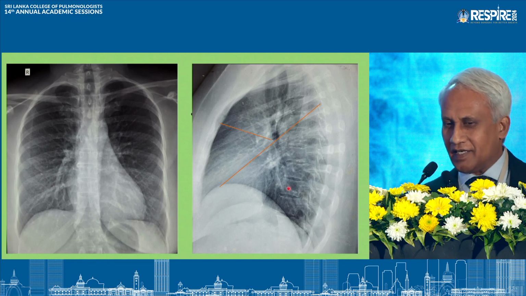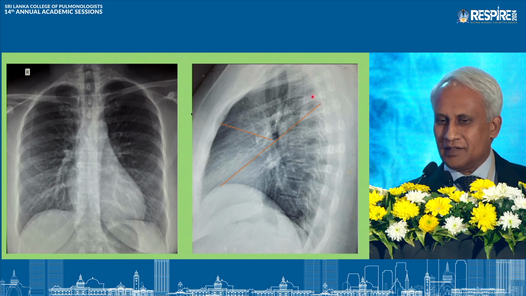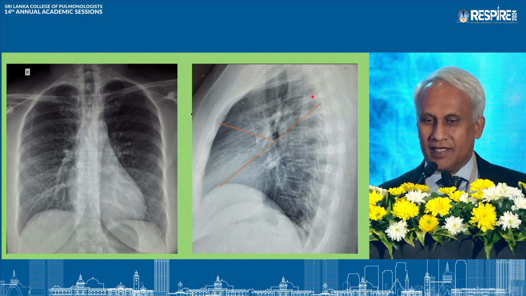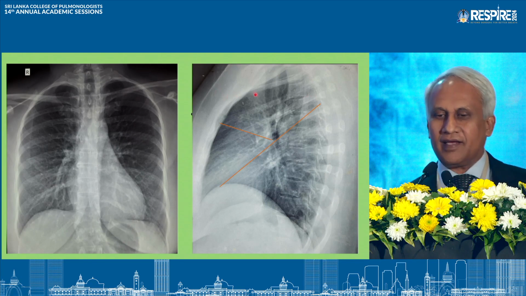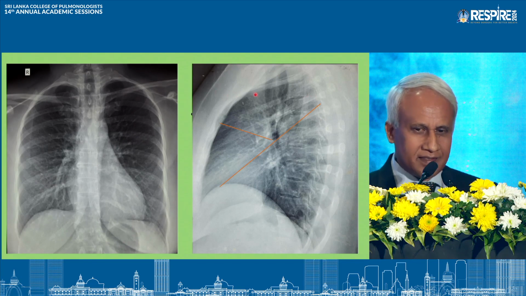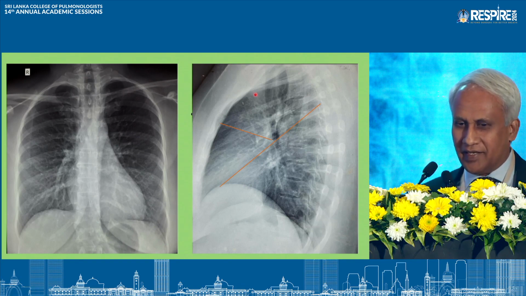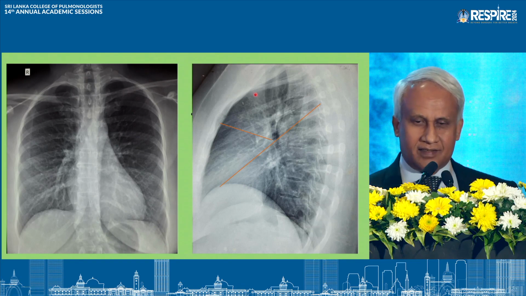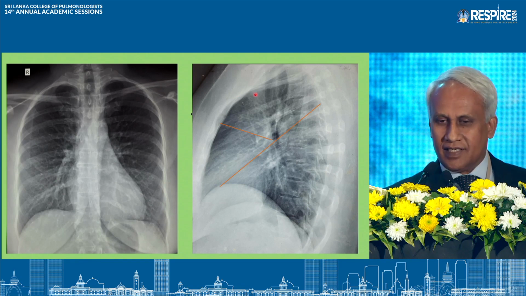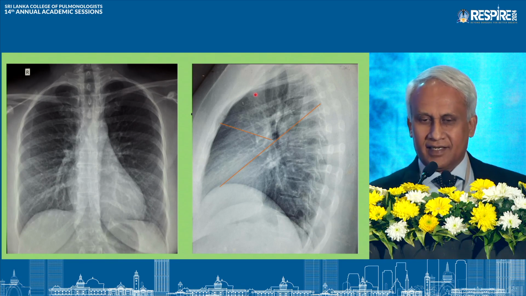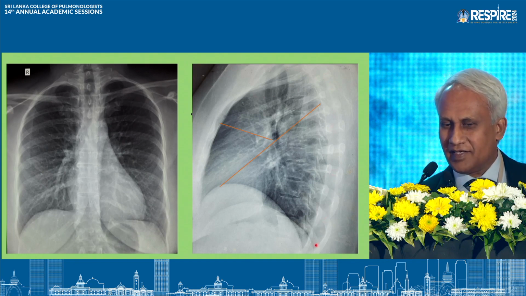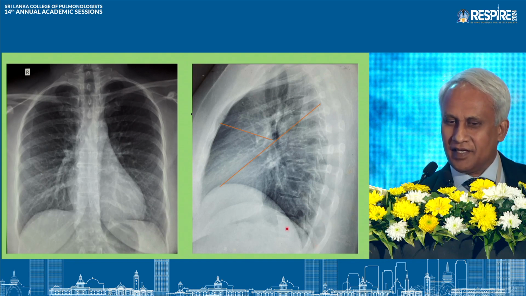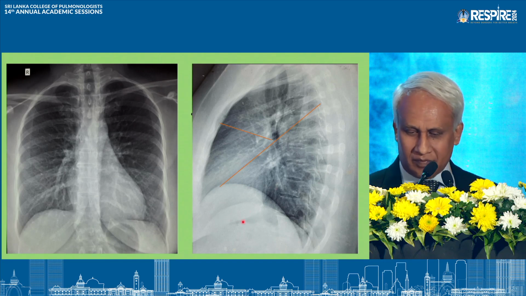In a lateral X-ray, you can see two thoracic cage lines. The reason is, when you do a right lateral X-ray, you will keep the right side onto the X-ray plate, and your beam is a divergent beam. So you will see the left side getting displaced out. So this is the left. Starting from left, it is the left hemidiaphragm. Starting from right, it is the right hemidiaphragm.